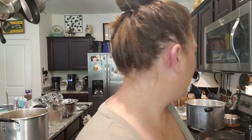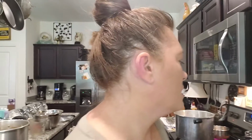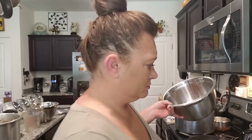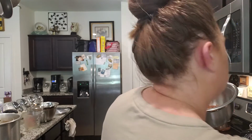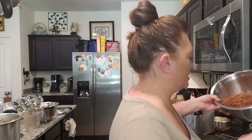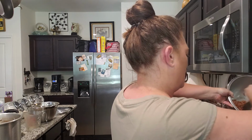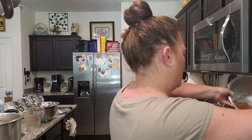All right, you guys, I'm back. Now, I've got all that in jars, and I got 5 jars with some leftover because I'm going to use that for my refried beans. To make really smooth and creamy refried beans, I'm going to put them in my food processor. I'm going to cream them up before I even start.